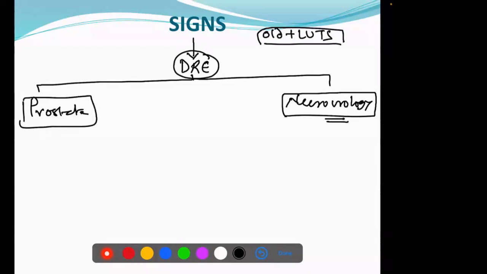So when you do a DRE, you feel the prostate. While you feel the prostate, what are the things that we have to consider? First, size, enlarged. Size enlargement is just a guessing thing. You have to guess, because by doing a lot of DREs you will be able to know the size. So enlarged or not, it takes time to understand. In BPH, it is enlarged. Surface is very smooth. And if you feel the prostate, it feels like you're feeling your nose.